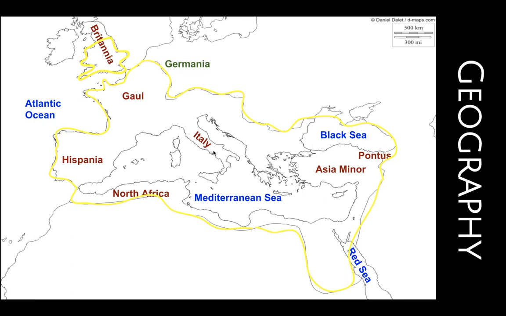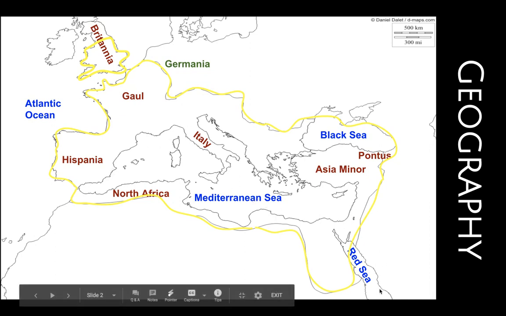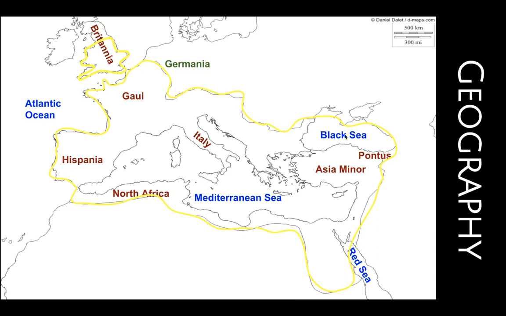And then I also labeled the water. So Atlantic Ocean is important. The Mediterranean Sea was incredibly important because you'll see their whole empire surrounds the Mediterranean Sea. Here we have the Red Sea, and up here the Black Sea. All right, so feel free to stop the video and fill in your map, please. Just hit play when you're done, and we'll look at the geography of Rome.